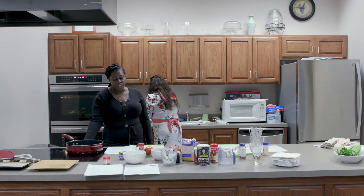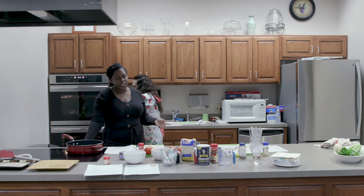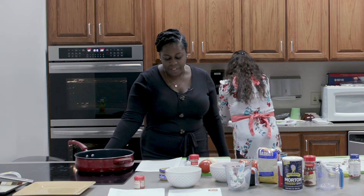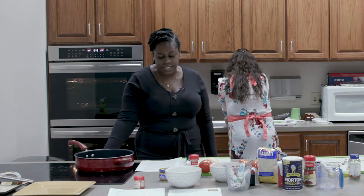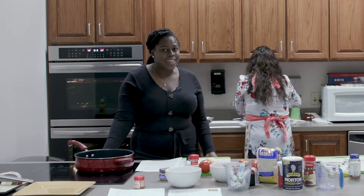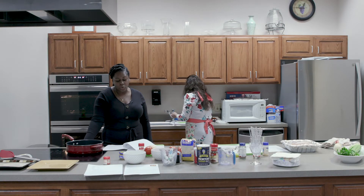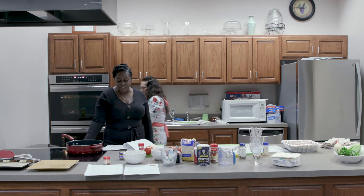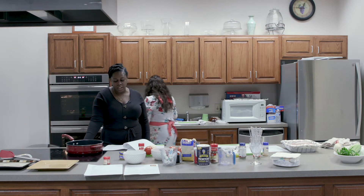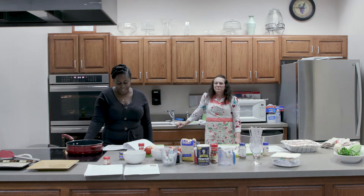Another household staple you may already have on hand is stock cubes, also known as bouillon. Stock cubes are just dehydrated versions of liquid stock, used in various African recipes such as soups, rice, beans, and plantains. Scotch bonnets are also traditionally used. Most African cuisines are sometimes mixed with local crops or wild spices — commonly curry powder, garlic powder, nutmeg, turmeric, and cloves. Peanuts, called ground nuts in Africa, are used as a garnish in soups or meat dishes.